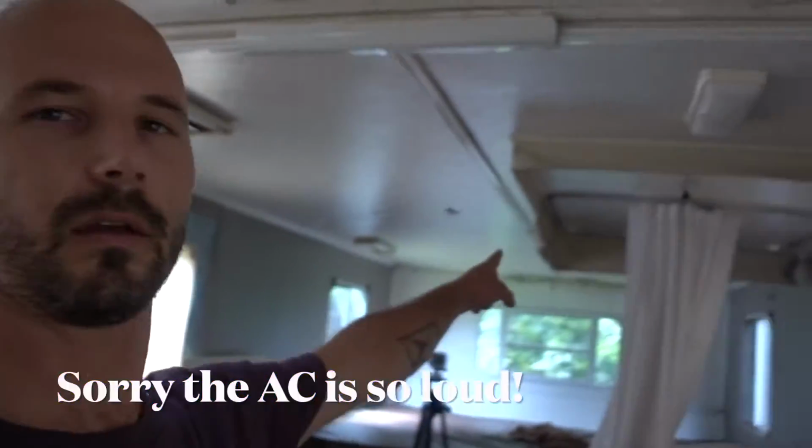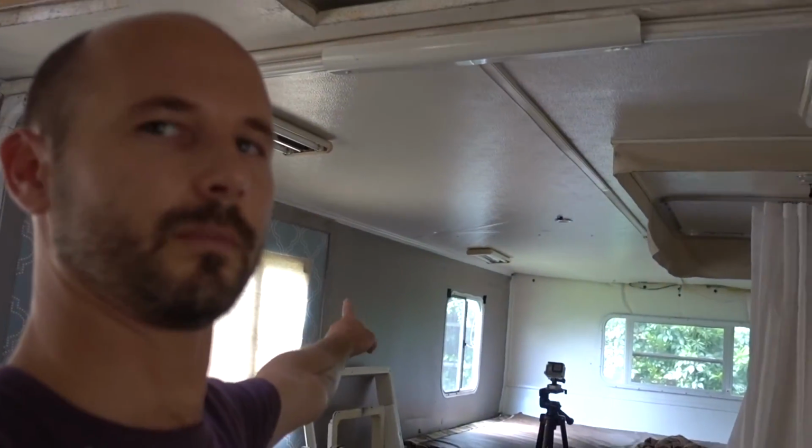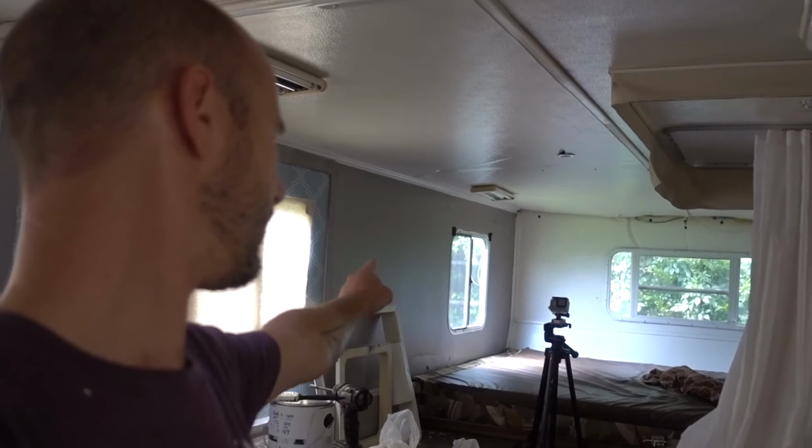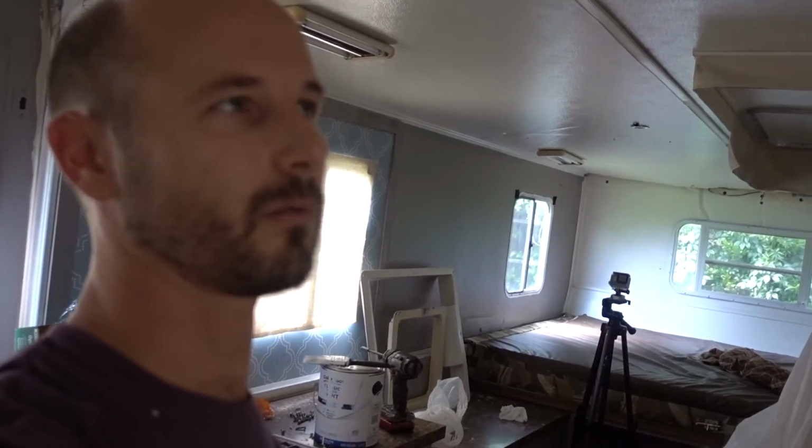I got the back mostly put back together. This cabinet, the big tall one, I'm going to leave that out for now because the hinge is slightly busted. So I need to fix that. So while the cabinet's out, I'm going to fix that. Things are looking a lot better. It's coming along. Angie's getting a new roller loaded up. She needs more paint though.